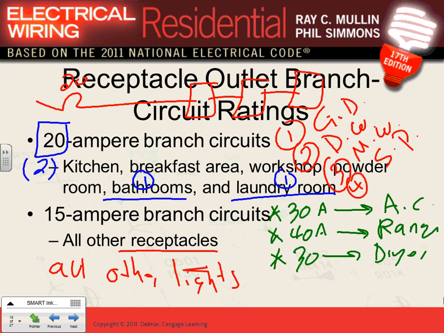Washing machine is part of the laundry room, right? The laundry room. You have a 20 amp circuit for the laundry room. Though for this apartment, guys, we have a washing machine for the whole apartment. So what we do, because it's an apartment, we give every washing machine a dedicated 20 amp circuit. I think we have 2 washing machines in the laundry area. You're going to give each one of these a 20 amp circuit because it's an apartment. Yes, sir. You're only using a 30 amp dryer because it's an electric dryer. If you have a gas dryer, you can plug it in from the circuit that feeds the laundry room.